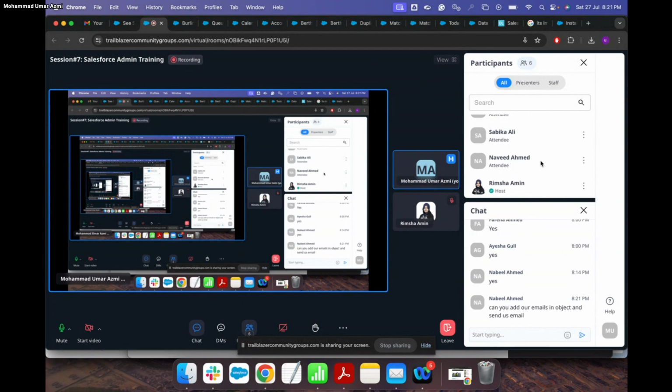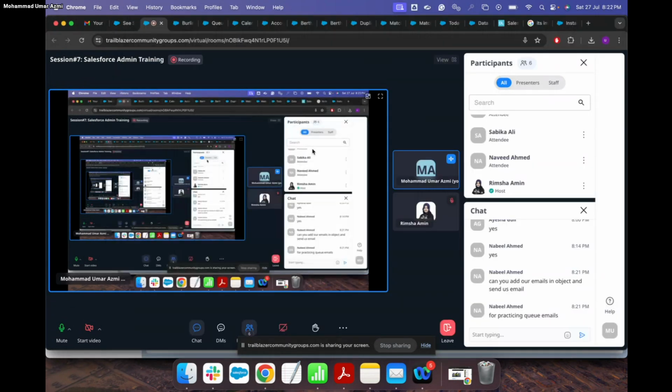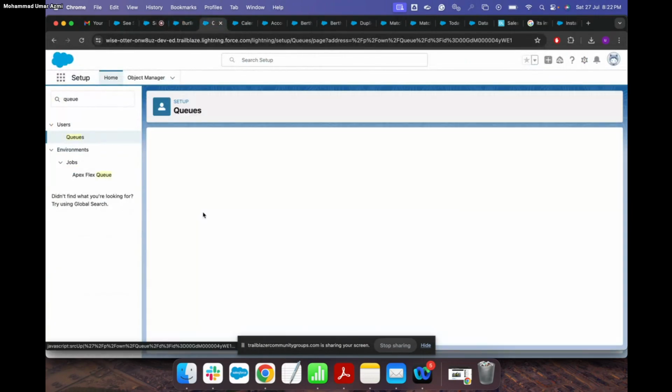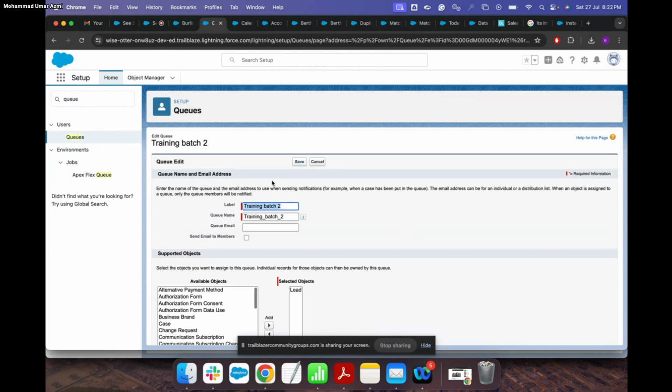To elaborate, for practicing a few emails you can do it yourself, but that won't come up like this. Just for an example, the queue email that I showed you over here is one single email. It is not a set of emails. To trigger that, you'll have to have assignment rules. It won't trigger automatically. An email is not triggered automatically. You'll have to have something in place.